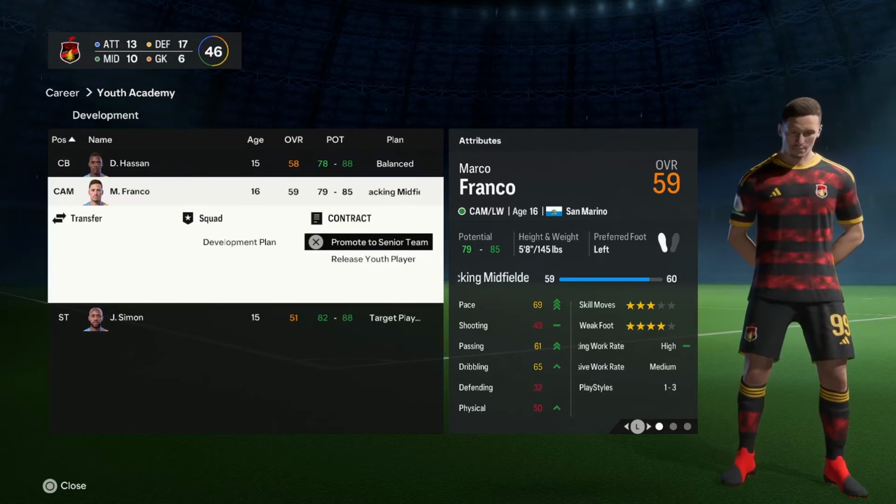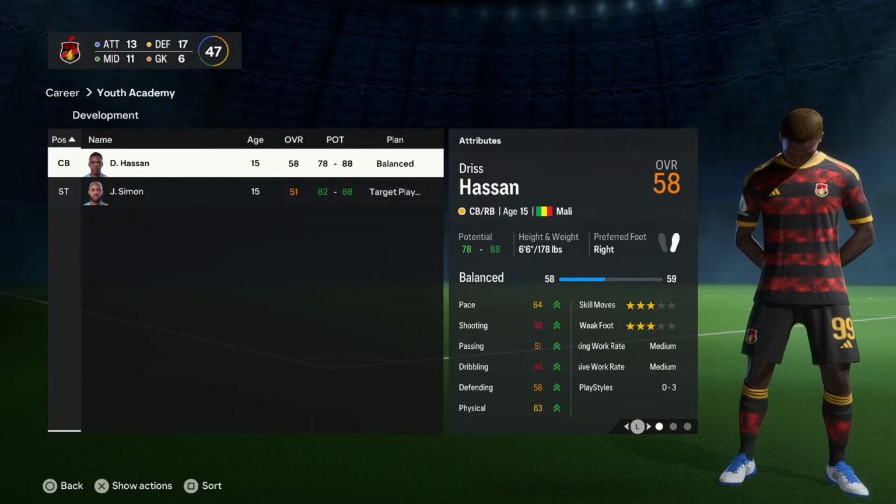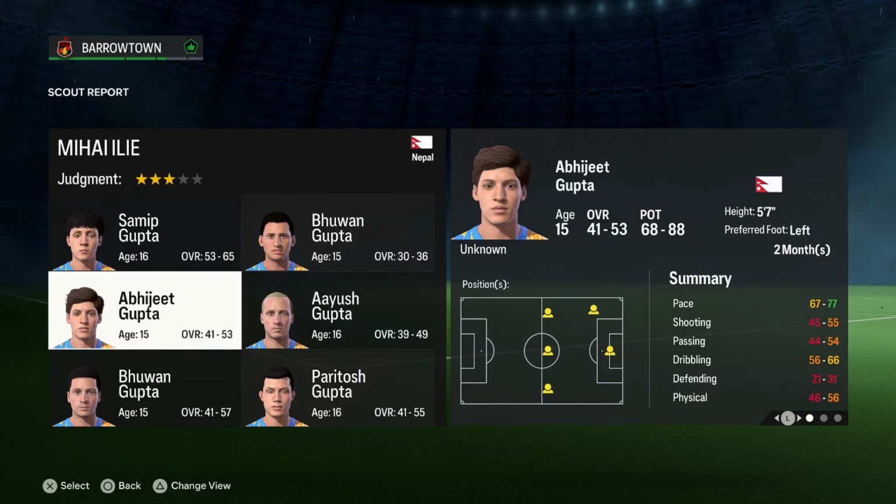And Marco Franco, the attacking midfielder from San Marino, is going to get the call up as well. So now let's go see if we can bring in any new players from the reports we've been doing over the summer. There is one player that caught my eye, honestly, through the three countries that I scouted, and it happens to be from Nepal.